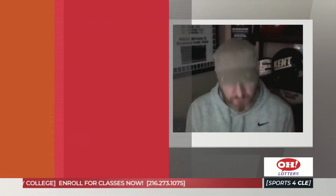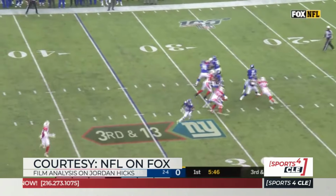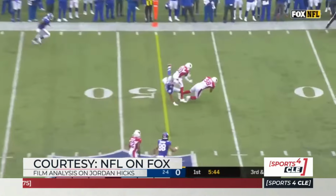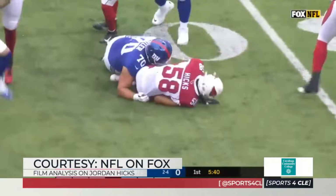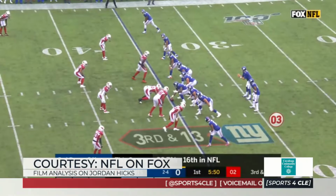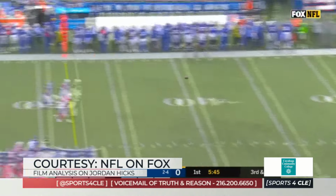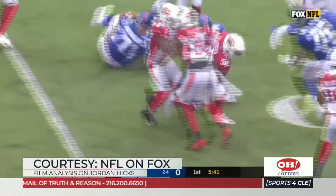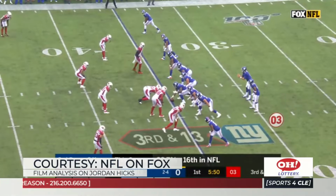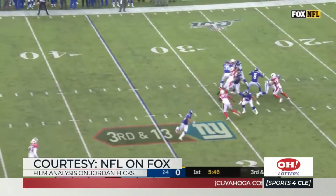All right, so we've talked a little bit about the versatility, and this is kind of what you were getting into. Take us through this next clip and what you like here. So you get third down and long in the NFL. Third and long in the NFL to me is called sticks defense. Everybody's going to play the sticks and make you make plays. And he does a great job of getting to the sticks and understanding where routes are going to go. He's very good at recognizing routes. He's been in the NFL a long time. You can tell he's been very well coached, Schwartz included. He understands what the offense is trying to do here. They're trying to get to the sticks, and he does a great job of getting into his drop, reading the quarterback's eyes, and driving on the football.